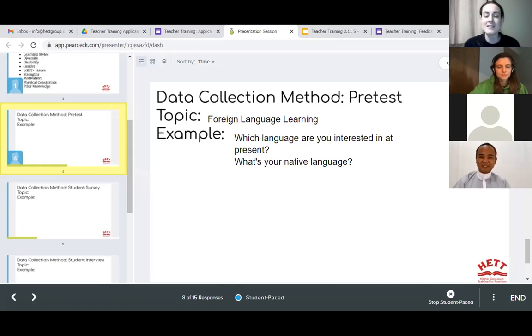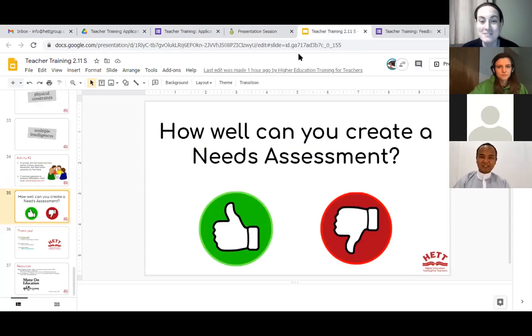It's more about facts, while which language are you interested in at present, or what's your native language, would probably be more a survey than a pretest. But we're kind of out of time, so we're going to stop there.